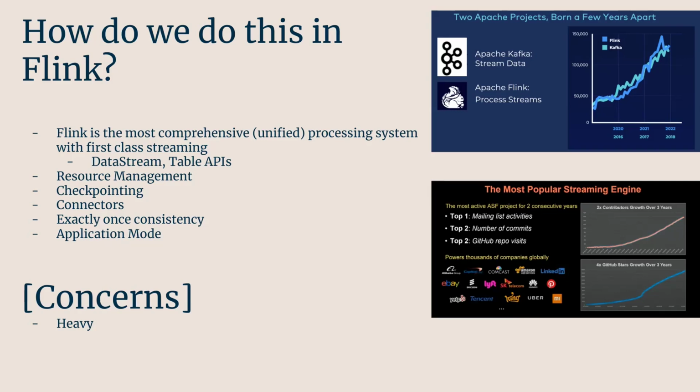And Flink also has a first-class application mode. You can say it's extremely heavy to embed Flink directly into your applications, but it's possible, as we will see through this talk. Lastly, Flink is also an extremely popular project. In fact, it is the most popular Apache Foundation project over the last 3-4 years. It is basically in the same league as Kafka, where Kafka used to be about 4 years ago, Flink is there presently. So if you treat Kafka as the de facto standard of streaming and data exchange, you will invariably be compelled to look at Flink as the de facto standard for stream processing.